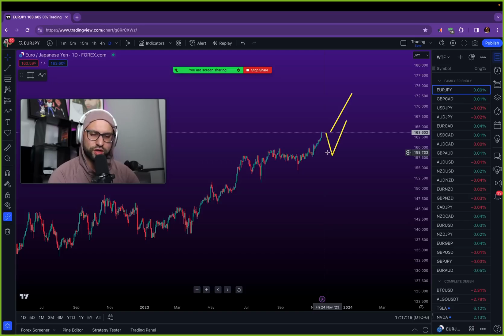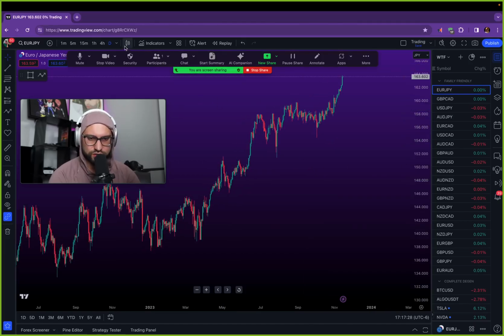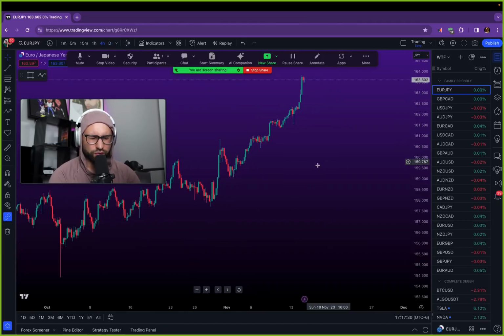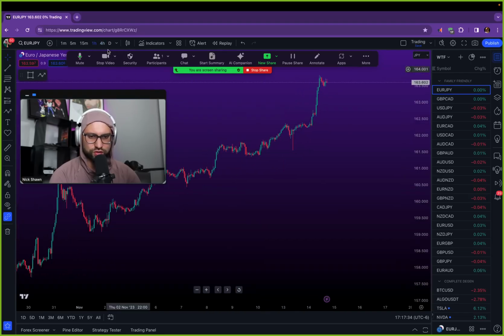So here's what I'm saying. Whenever you think price is going to go up, make sure that everything suggests the same thing as you start clicking through the time frames. So the daily chart, you think it's going to go up. Very simple idea. On the 4-hour, it's also going up. On the 1-hour, it's also going up.